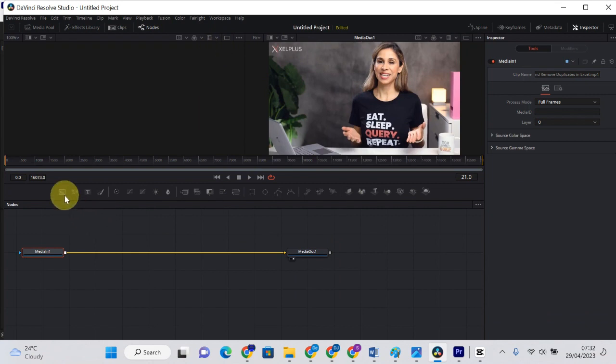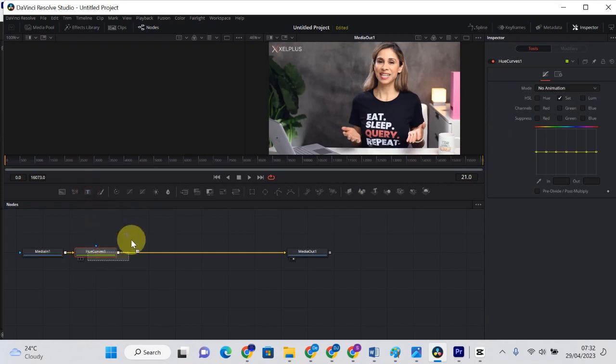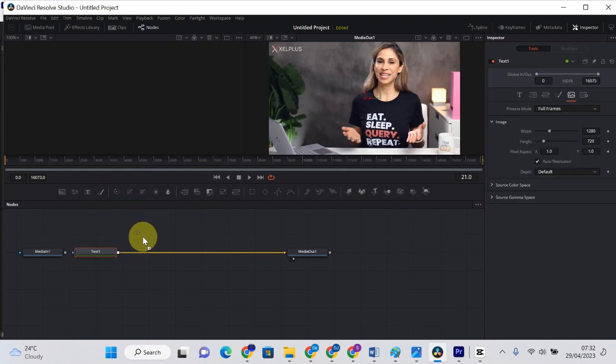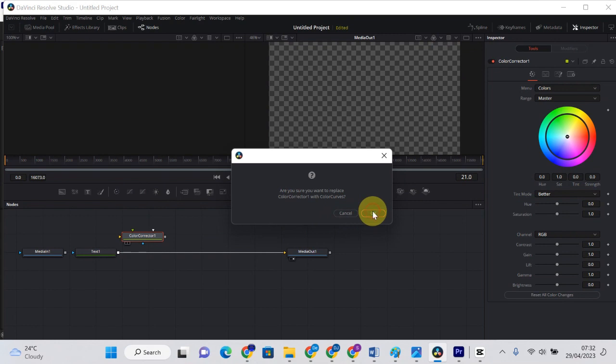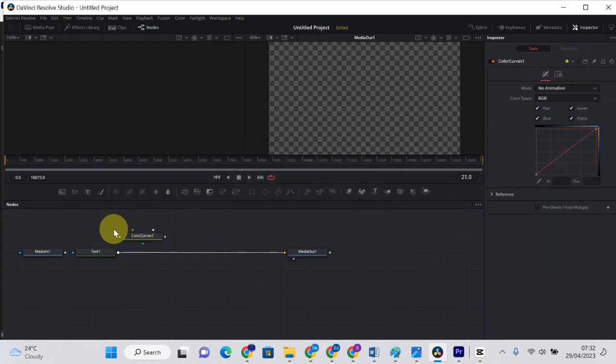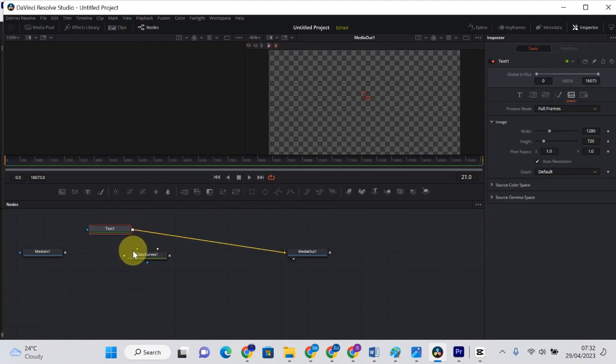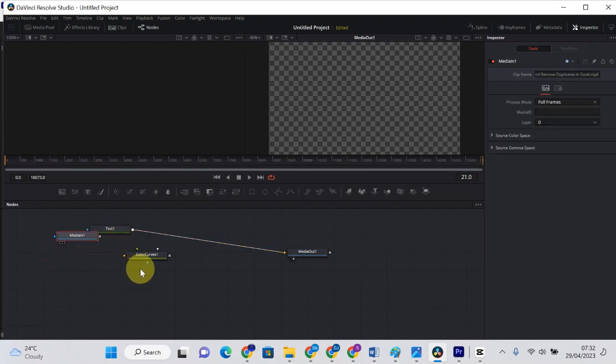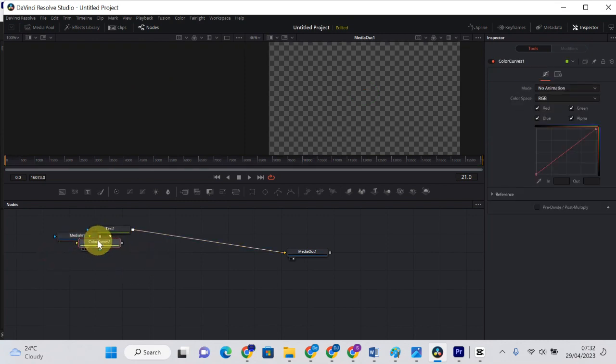Look at it. So the Fusion has a lot of effects at this point where you drag each of them, you drag your text. When you have little knowledge of programming, especially node object-oriented programming, where individual elements are considered as objects, you get to understand that these nodes work that way, where you put one node on another, you drag it, play around with it the way you want, and connect, that is creating interconnectivity between one element and the other. That is what this node is all about. So you use it very well.